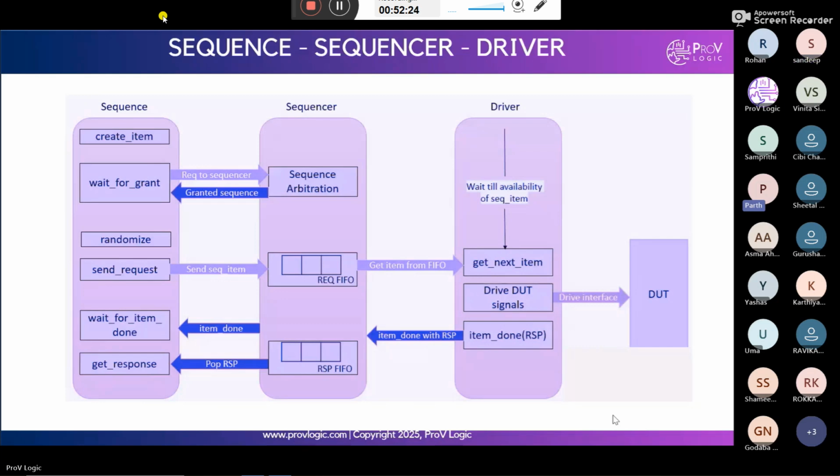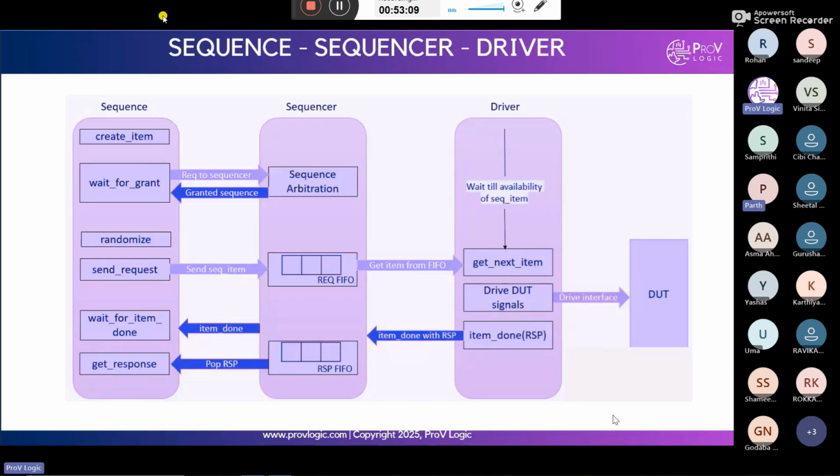Okay. I have one question. Usually in a sequence, we have the data items and we drive that stimulus to the DUT. Now, if we get the item done and we get the response, one sequence is complete. Suppose we have a sequence where we are driving stimulus, you get some response from the DUT, and then you want to drive the remaining stimulus. In this kind of scenario, what can be done? Is it possible, or should we wait for the response and then drive the remaining stimulus?